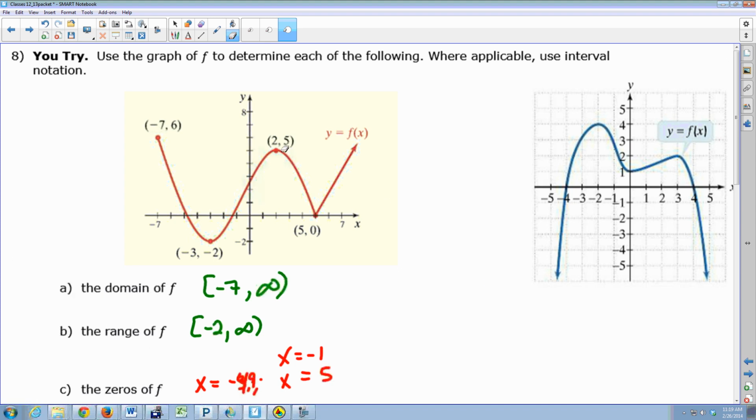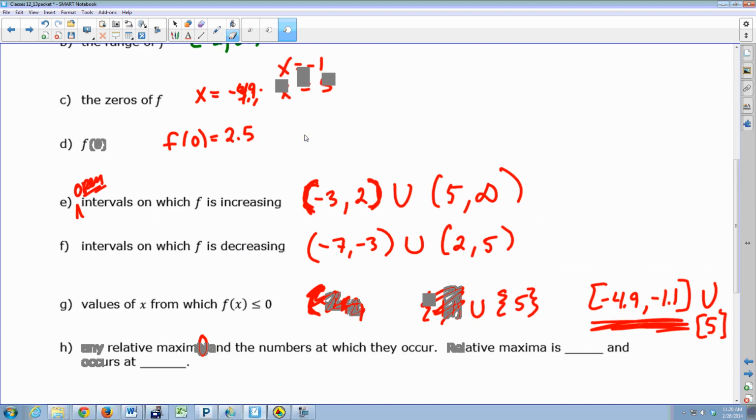Right here. Relative. It's not absolute. It's anywhere in the neighborhood. So in this neighborhood, if I put a box in there and zoomed in, what's the relative maximum of that neighborhood? No. Hang on, I'm going to get there. If I blew it up, why did I say no to Brittany's 2, 5? The maximum is just which part of that point? The y value. So try it again, Brittany. What's the relative maximum here? 5. There we go. The relative maxima is 5.